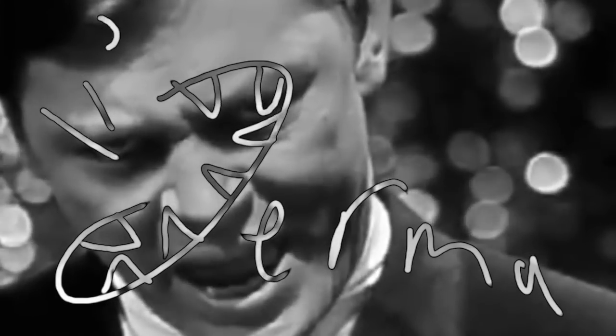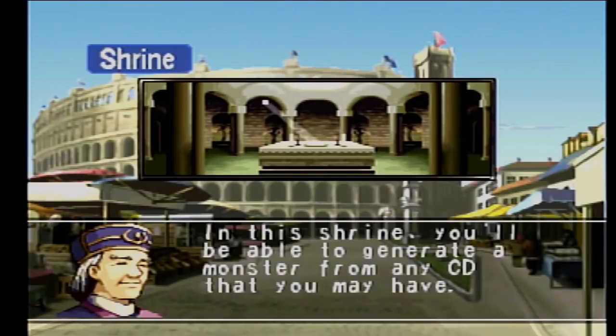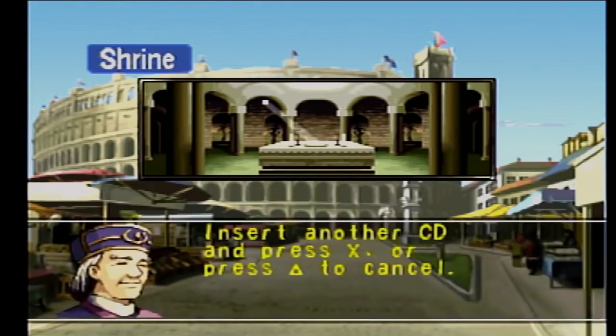The Monster Mash. All right, let's go to the shrine so we can start this. In this shrine, you'll be able to generate a monster from any CD that you may have. Would you like to try? Yes. It's random. This is where you actually start to make monsters in this game.